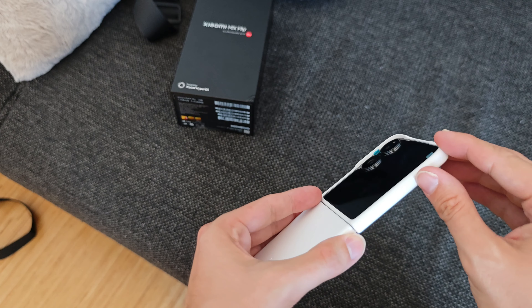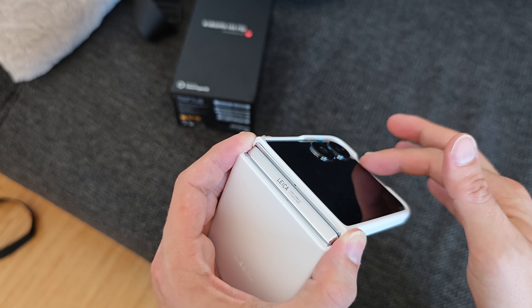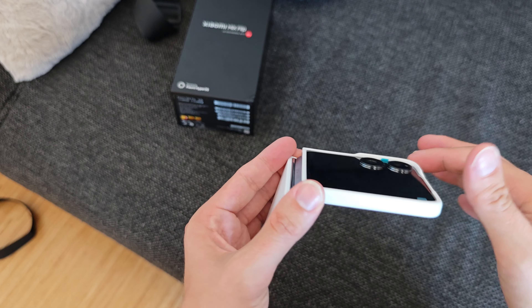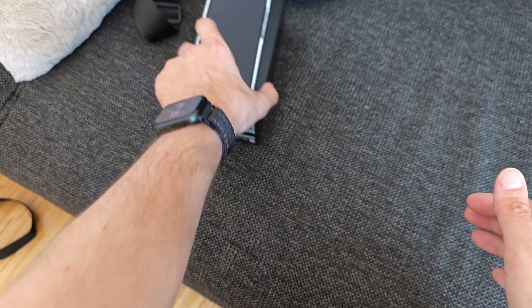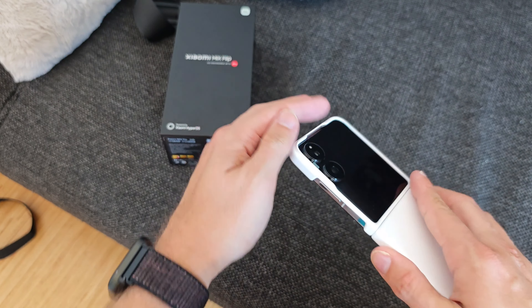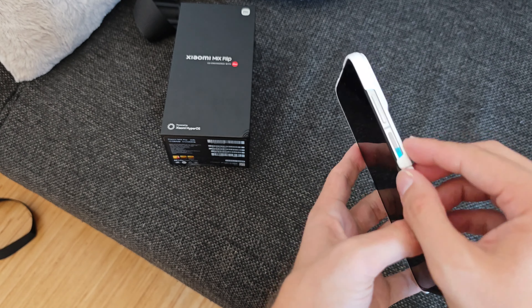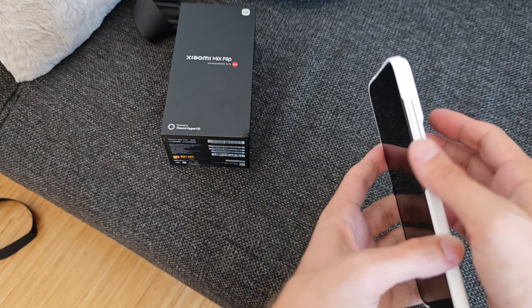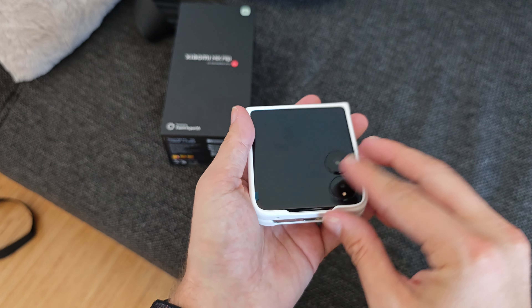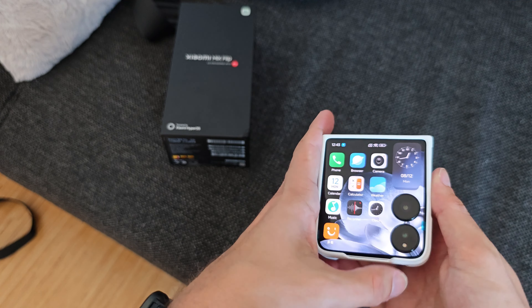Without removing the sticky glue, you can see the upper case doesn't protect much of the outer display itself, but it is raised especially around the camera bump, protecting the outer display and camera bump a little more. On a flat surface it's only very slightly wobbly. The sides are all protected, which is unusual. The fingerprint reader remains exposed and there's enough space to reach the volume buttons, and you can still use your fingers on the outer screen without issues.